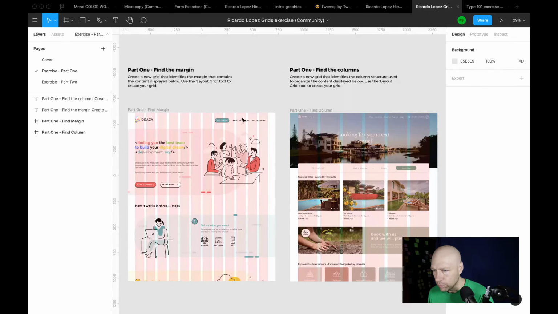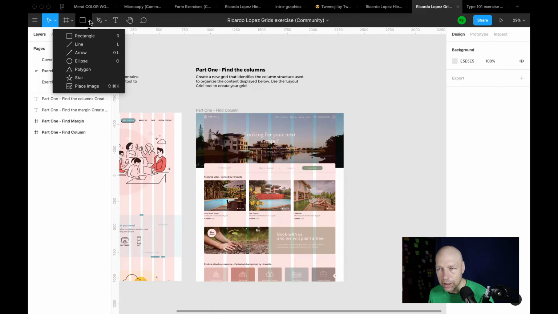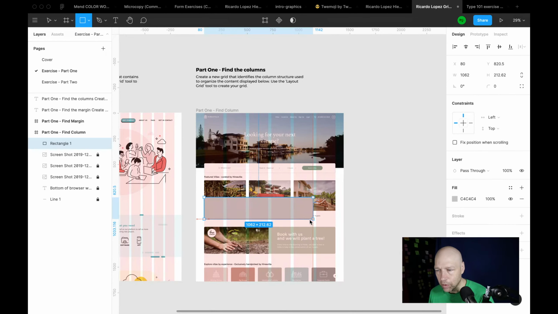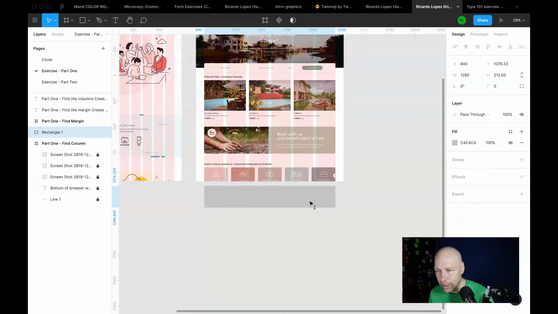Let's go over here and look at your grids. Okay, so just what we're looking for here. Can you find the margin? Can you find the columns? No big surprises there. I always mention this because I think it's necessary: sometimes you want to point out areas where the columns do not line up, like right down here. This is 5 columns across. That doesn't line up with your 6-column design.